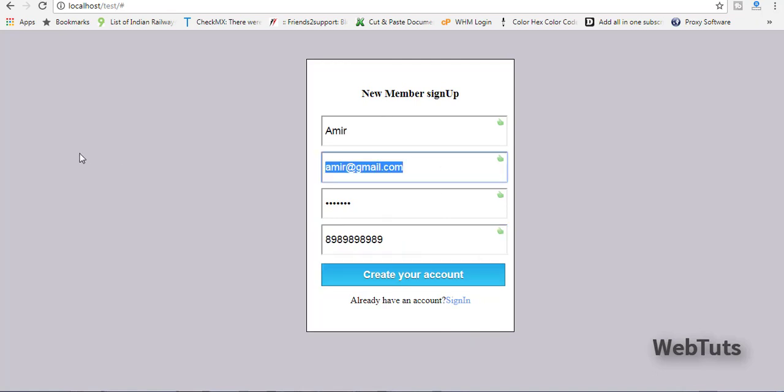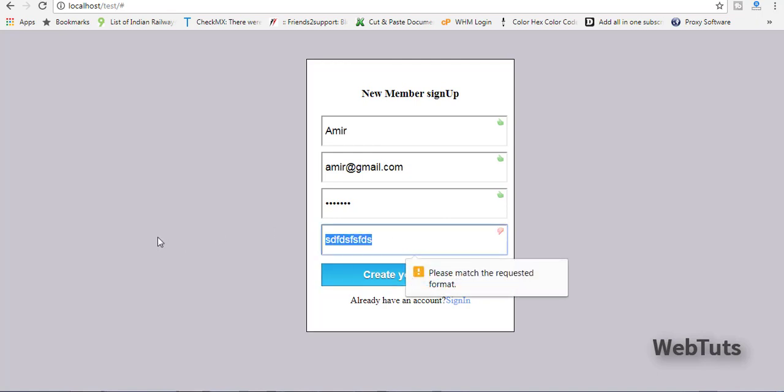Now first we give some wrong information. Okay, that's HTML5 validation, so I'm giving gmail.com. Now the number: we give the mobile number as alphabet, so now it's also working.